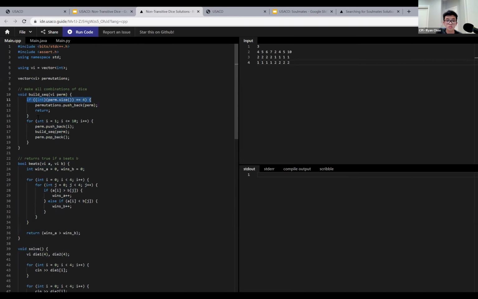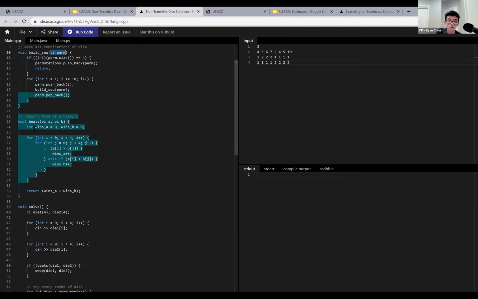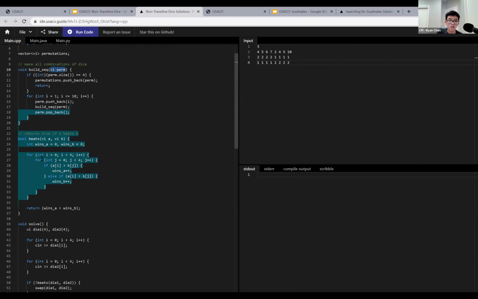We're going to represent all the different dice as a list of 4 elements. Every time we haven't built a complete dice yet, we're going to iterate through all the possible numbers we could put on there, put that one in, continue building from that point onwards, and then remove that element.